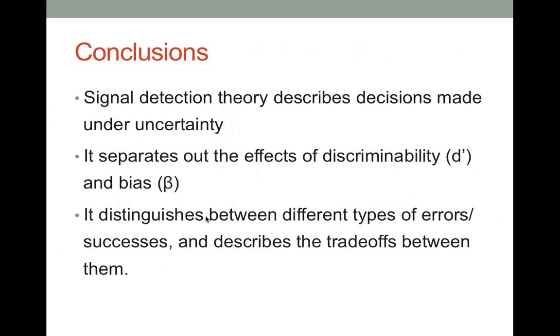And it does a good job of factoring out each subject's individual biases and separating that effect from the discriminability, because we usually don't care that much about whether someone is more likely to say, yes, I saw the light, than no, I didn't. What we want to know more about is how good are they at actually seeing the light. And so signal detection theory has proved really successful at being able to separate out those two effects. And it's pretty cool.